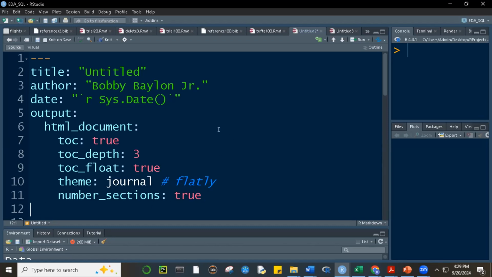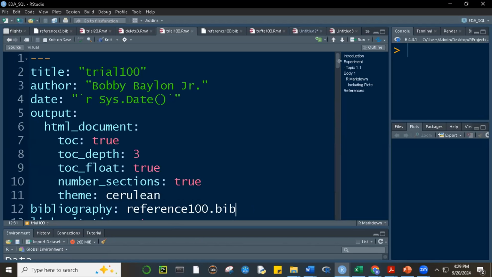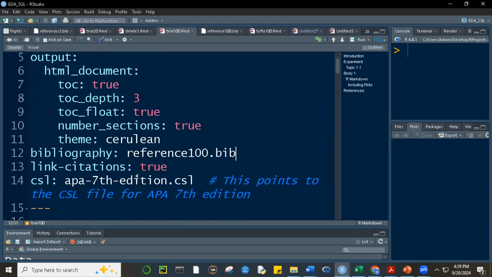Then, what else did we include? The bibliography. Let me just copy that to save on time, and this one we'll also discuss.